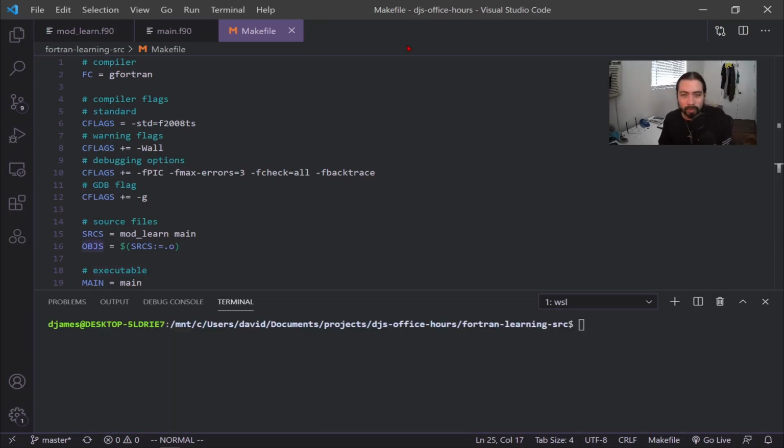Okay, and that's what I have for you this week. Now, I don't do Fortran very often, and if you want me to continue doing Fortran code, please let me know in the comment section. I can go deeper into other aspects of Fortran. There's pointers, there's parallelism, tons of other things that I didn't get to covering because I just wanted to cover a wider swath of the basics of Fortran.